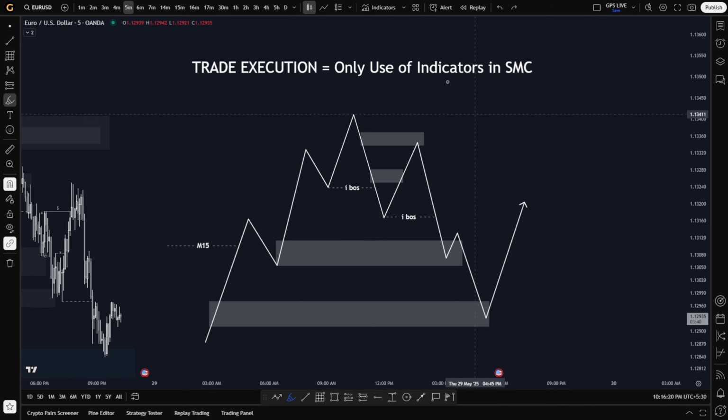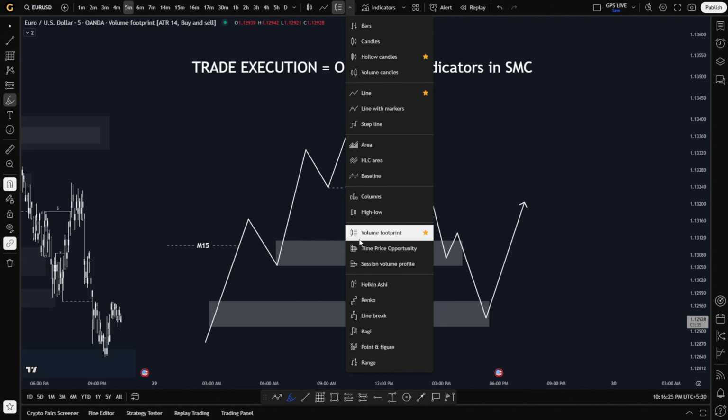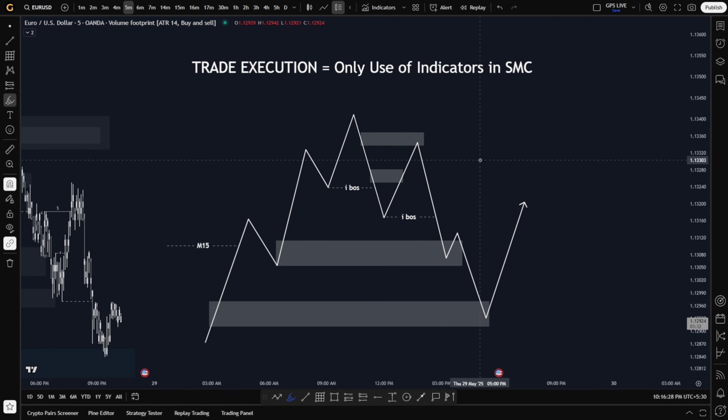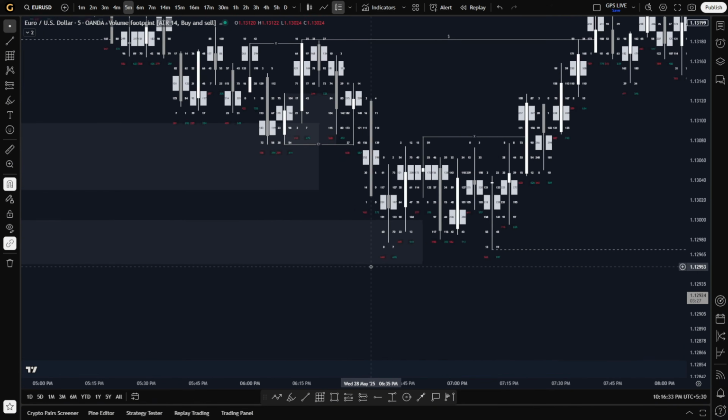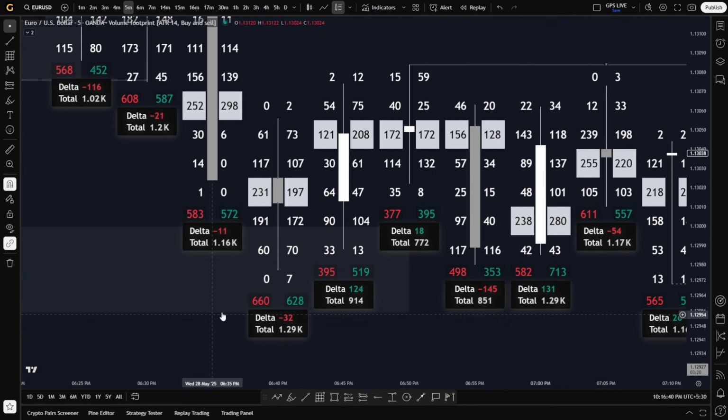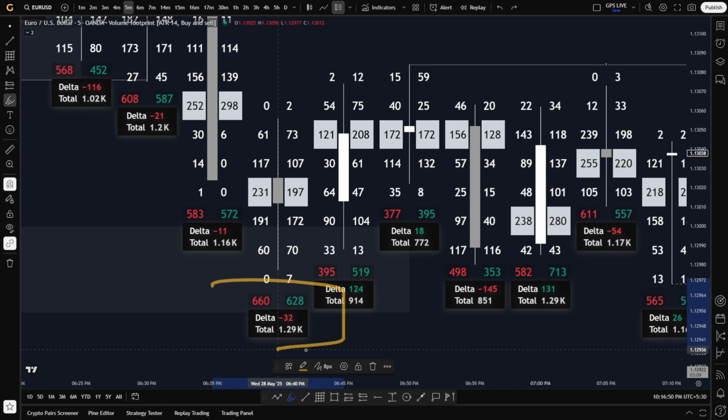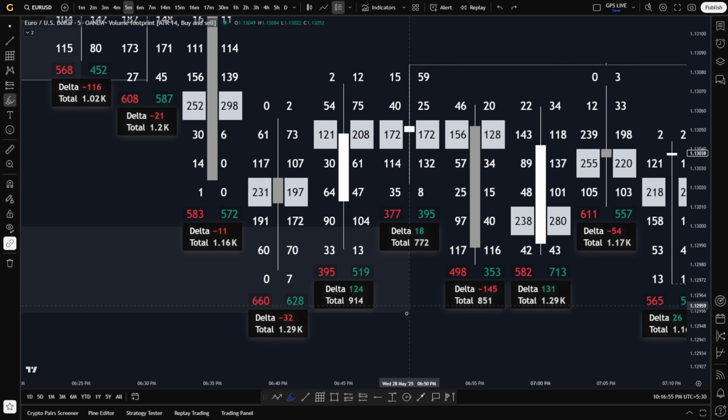So first, let's discuss the indicator. It's called volume footprint. This is a type of candle that can be used for overlaying on all your candles. So when you zoom in, this is how the indicator looks when you actually use it in the market. You have two values, the delta and the total. So all these values are completely useless, okay? We will only be focusing on the delta values whenever we go for taking entries. Alright, so this is the indicator.